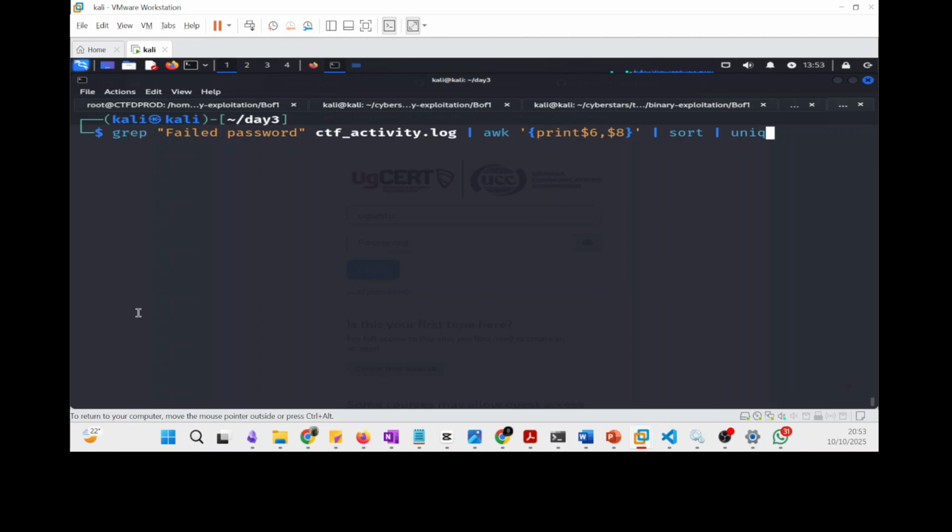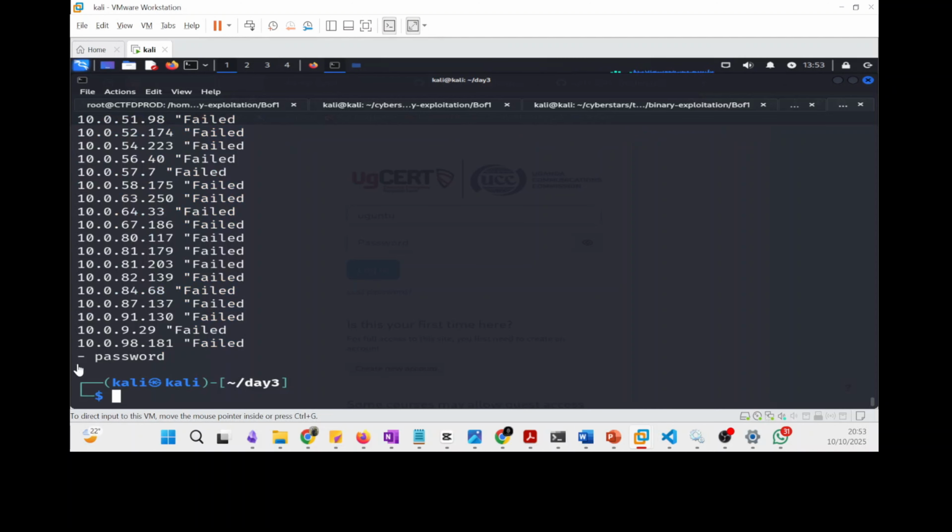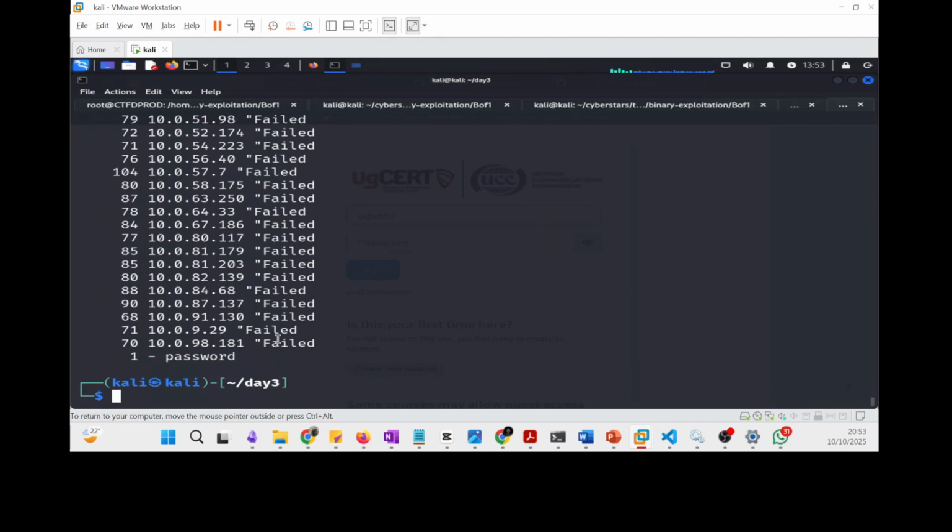So when I use unique, you will see they will only and only bring unique IP addresses. They will not repeat, and that is why this is going to help us. But this is still a lot. So I'll say unique with a dash, so that it can bring how many lines of those repetitions.